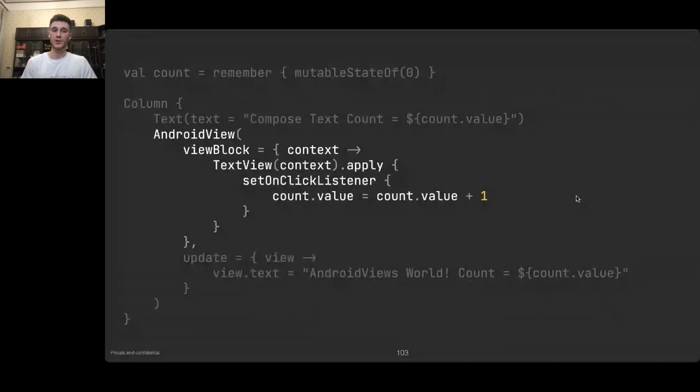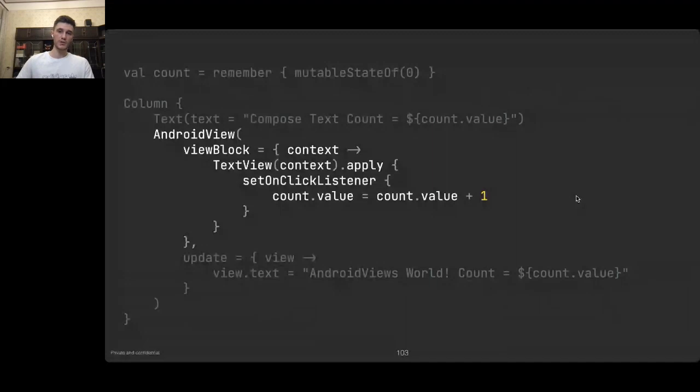And another parameter for the AndroidView function is the update lambda. It passes as a parameter the view we have created in the previous view block. And it is invoked when we redraw the screen again, and we redraw the screen when the state of the screen changes. So we receive the view that we created before, so we don't have to create it each time the screen is redrawn. It is cached inside of the composition, and we only update its properties. In this case, we show another text with a different counter value.